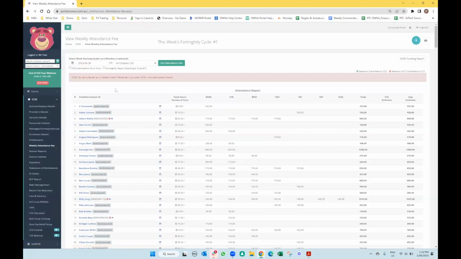Now, as you scroll through, you'll see things like this, where the child appears with a red X, that means the session for that particular week hasn't been submitted. All you need to do in Owner is click on this blue button and it'll submit that session to CCS. That gets processed overnight and it makes sure that the CCS gets processed. If it's applicable, it might either be back paid directly to you or to the parent directly, but it does ensure that session for that particular week or weeks has received CCS funding.